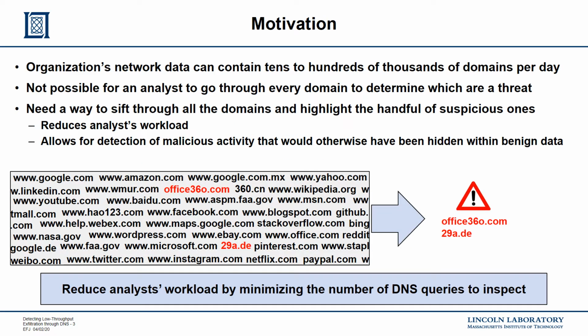An organization's network data can contain tens to hundreds of thousands of domains a day. With such a large dataset, it's obviously not possible for a network analyst to go through each of these domains to determine which are a threat. So the goal of this analysis was to develop a tool which would aid the analyst by sifting through the domains and highlighting only a handful of suspicious ones that the analyst would then need to consider. By doing this, we're reducing the analyst's workload and allowing for detection of malicious activity that would otherwise have been hidden within all the benign data.